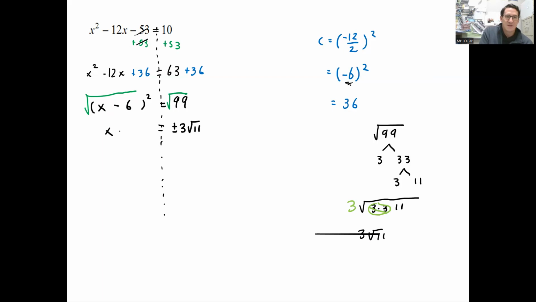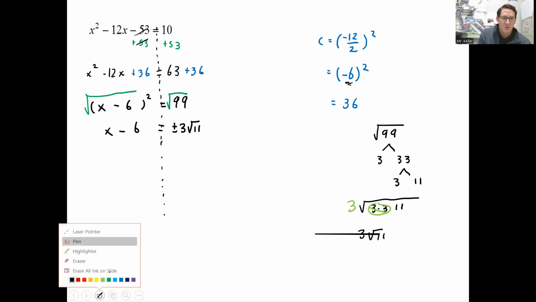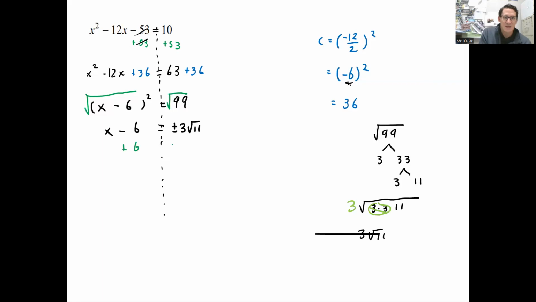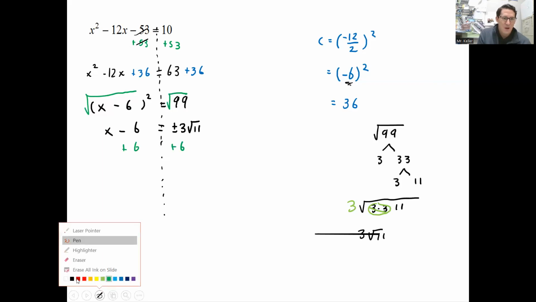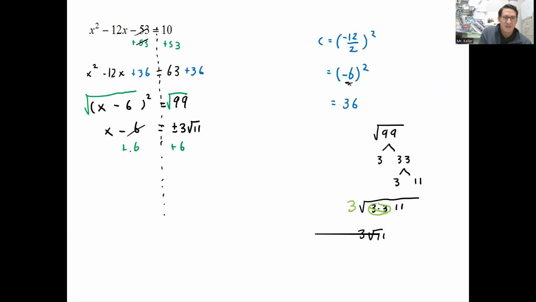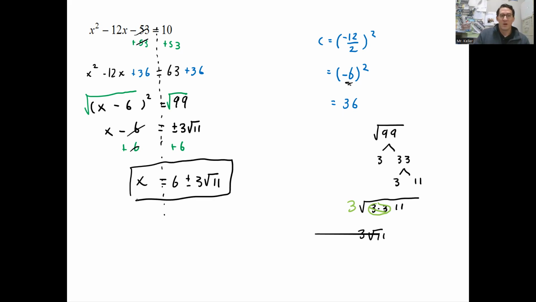Leave it like that. So then x minus 6. Now I'm going to add 6 to both sides. And so minus 6 plus 6 cancels out. I get x is equal to 6 plus or minus 3 root 11. A lot of people are going to want to make this 9 root 11. You can't add the 6 and 3 together. It's a like terms problem. This has a root 11 attached to the 3, and the 6 doesn't, so you can't add the 6 and 3. They're not like terms. This is as simplified as it gets, and we are done.